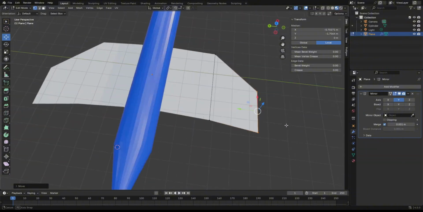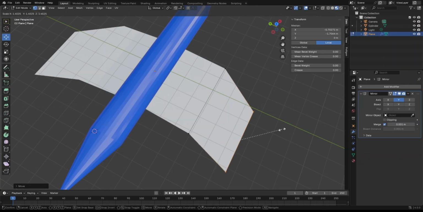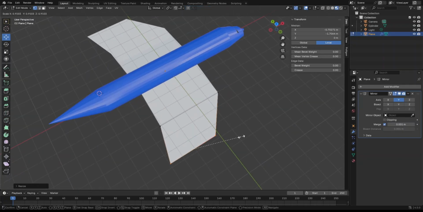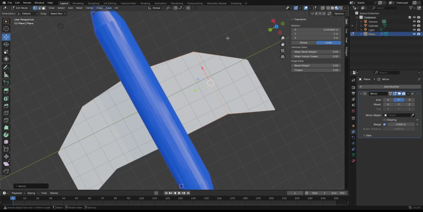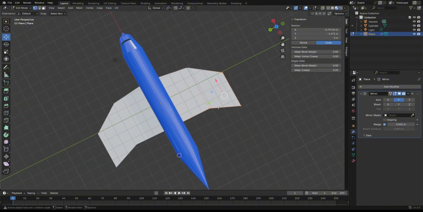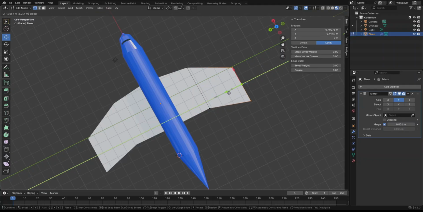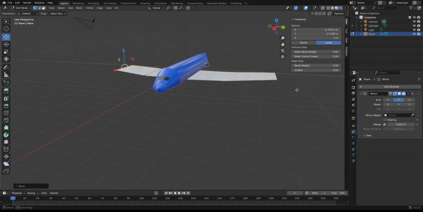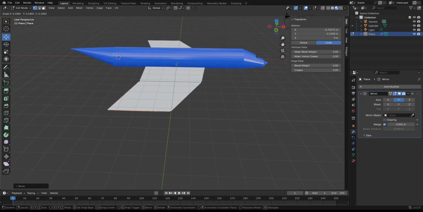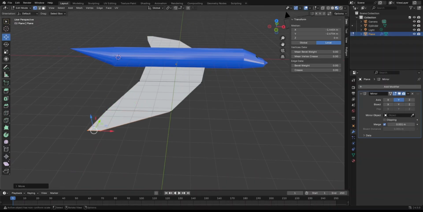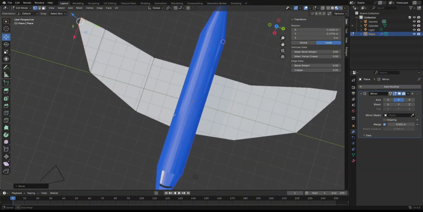So now our wings are looking like this. Now I want to make this a little bigger. Make sure it still gets smaller. So our wings are now looking like this. Just one problem. This is looking a little too big. So now this is looking better. Although I feel like I should be stretching out this part a little more. Like that. And now we're gonna extrude this and make this small, but not very small, because we still need to do something with it. So now we have our basic wings.